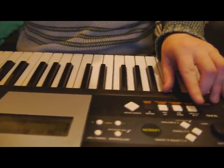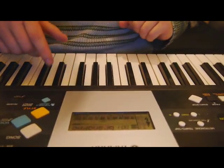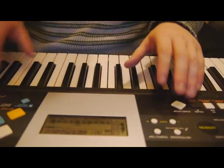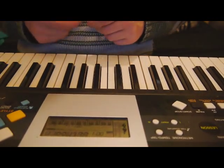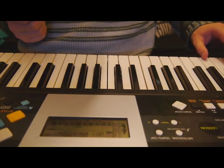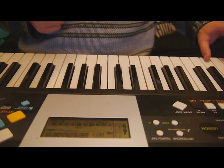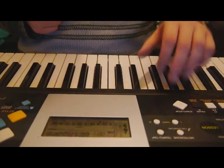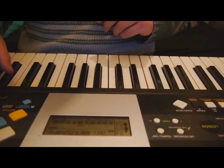So we'll make sure we turn accompaniment on, which is here, so it shows up in the little screen. And we click on the style, which is 8-beat modern. The first style which comes up, which is 001, is 8-beat modern. So, and with accompaniment, it's... and as you see, that's quite a nice style.